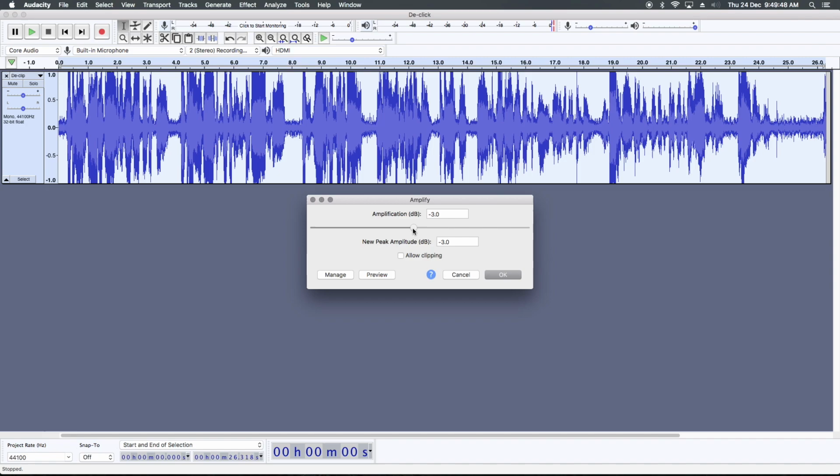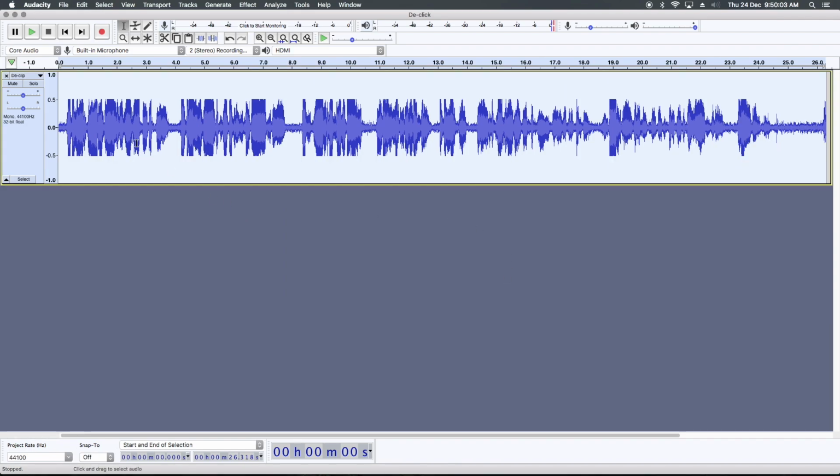So let's say we decrease it by 4 or 5 dB, let's say 6 dB, and I'll press OK. Now you can see the clipping is still there, the waves are cut, but what Amplify did is it made some room to move the waves up and down.